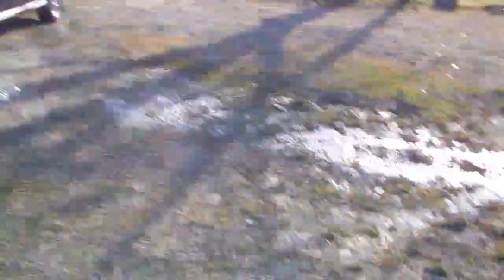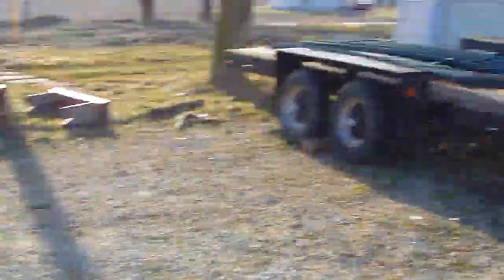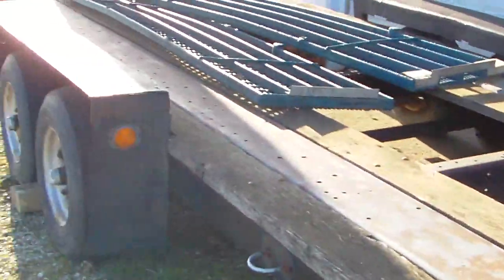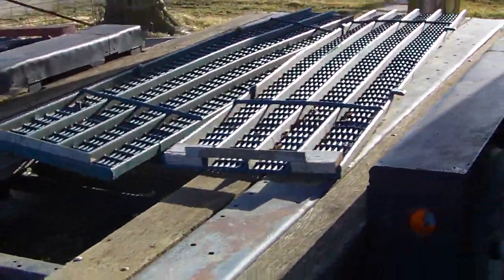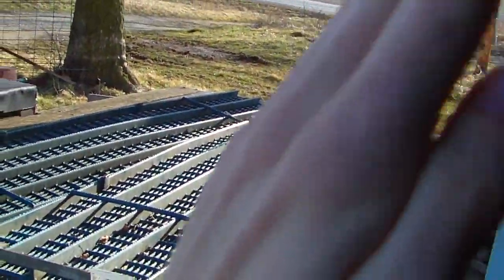Finally, winter is coming towards an end right now. We got some strong winds — you can hear it on the camera I'm sure. We're also hopefully going to be doing some work to this trailer. I really want to get rid of the ramps I have now and get something permanently mounted on the back of the trailer that kind of swings up.